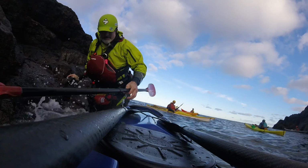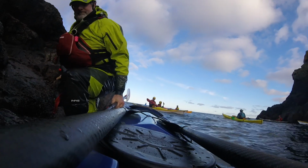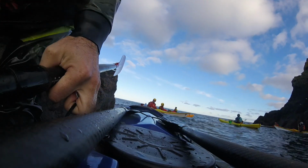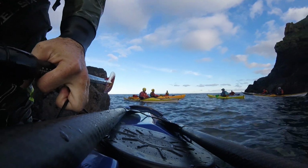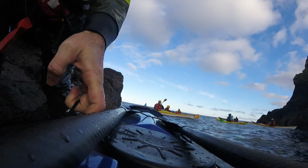In fact, there was one point where I was doing a rocky landing and I literally threw these blades up onto the rock that I was landing on, as I'd forgotten to stow my blade, and I was like, flick it. And as soon as it hit the rock, I thought, oh, there's going to be a bit of damage. There was not even a scratch, literally not even a scratch. So they are very much worth that.